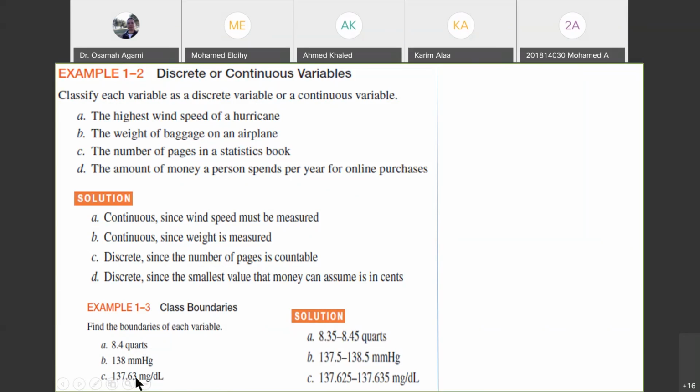If you have 2 decimal places, so you have 1 percent as a unit. What is the half of 1 percent? It's 5 out of 1,000. So you subtract 5 out of 1,000 from this one to have the lower bound, and you add 5 out of 1,000 to this one to have the upper bound. Okay? If it is not clear, I can repeat it 3, 4, 5 times, right? The main point is that you just catch it and understand it.